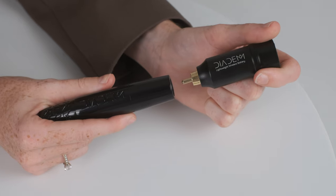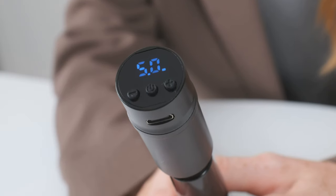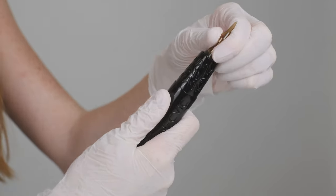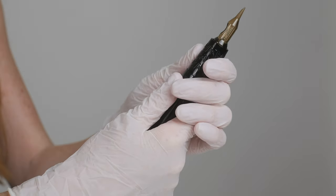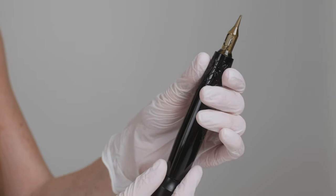I really like that I can use all kinds of cartridges because it has a universal connector, which means you can use whatever you like. In the box you can also find a lightweight wireless battery, which is very convenient because I don't like cables. I really like the feeling of the machine in my hand. Now I would like to show you some latex and then we will work on a model together.